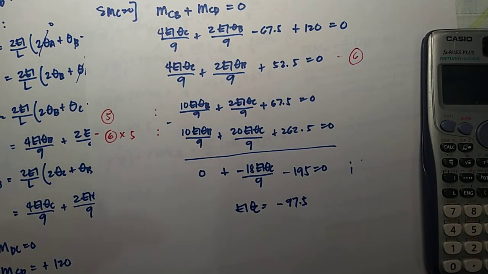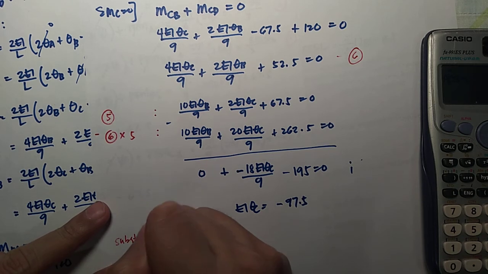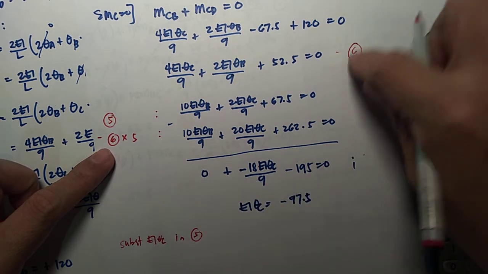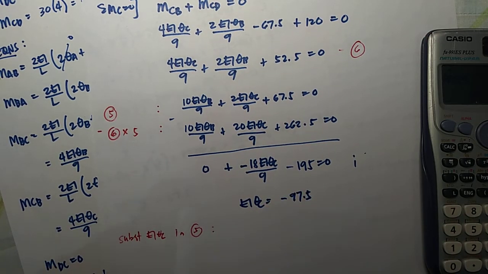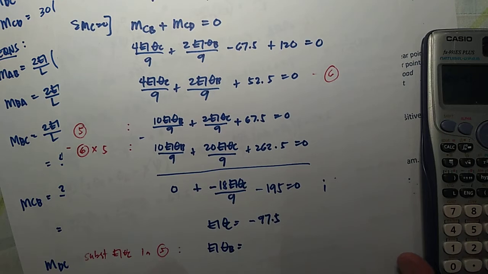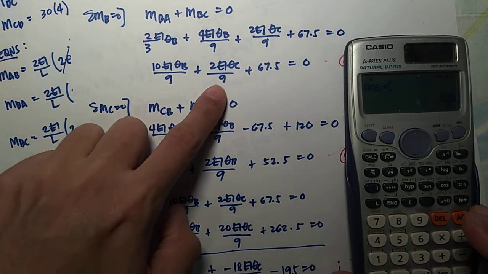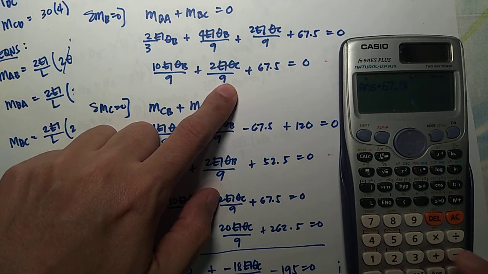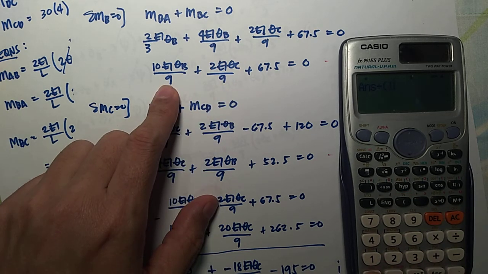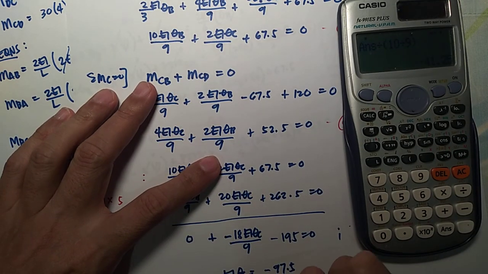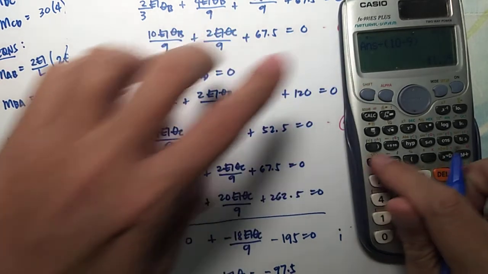So substitute. Let me substitute that EI theta C in, say, equation 5 or pwede rin in equation 6, either way. Masosolve mo ngayon doon yung EI theta B. So substitute ko yung theta C rito. So times 2 over 9 plus 67.5, lilipat ko sa kabila, tapos i-divide ko ngayon ng 10 over 9. So ito yung theta B ko, negative 41.25. Shift store ko sa B.